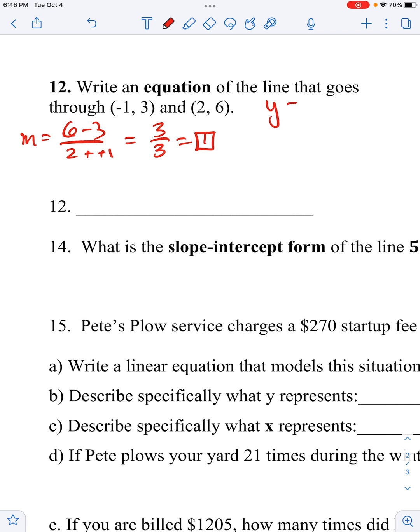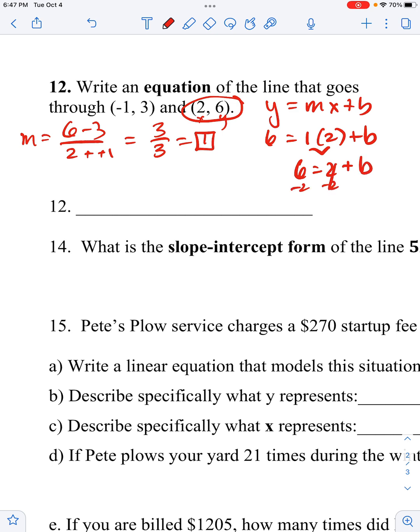Now, I can choose either point to use. So I like to choose the one that's not going to have the negatives. This is my x and my y. So I put the 6 in for y. I found an m value of 1. And then I'm putting the 2 in for x. I always multiply these together. In this case, they stay 2 because you're multiplying it by 1. And then I take that 2 away or whatever number that is. So I'm ending up with a b value of 4 and an m value of 1. So my equation will be y equals 1x plus 4.